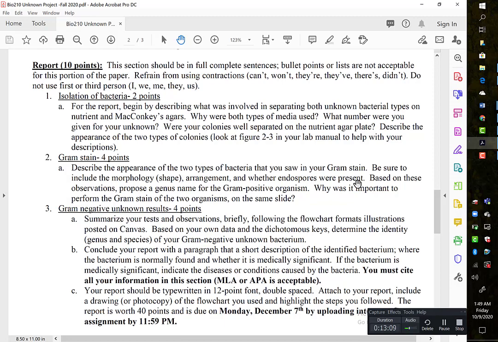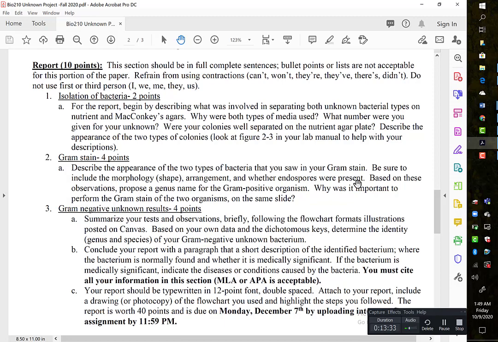And what I mean by that is when you're summarizing your results, you could be very brief and say, when performing an IMViC, the results that were seen were that the organism was indole negative, MR positive, VP negative, citrate positive.